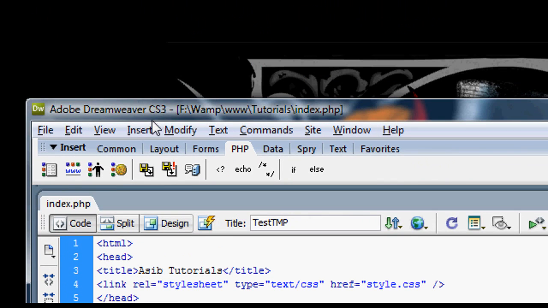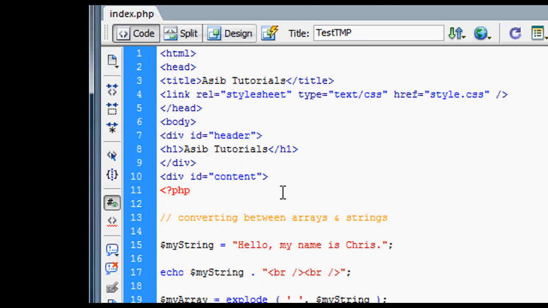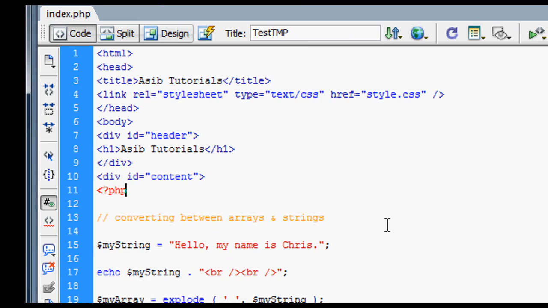You'll notice I'm using Dreamweaver. That's not because I'm a noob, I guess you could say. Dreamweaver is actually really nice to use, and it's really easy as well, and the syntax highlighting is quite nice as well, so that's the reason I'm using it. If you don't like it, comment below and I'll go back to Notepad++. I just decided to use Dreamweaver for a change. But anyway, let's crack on.